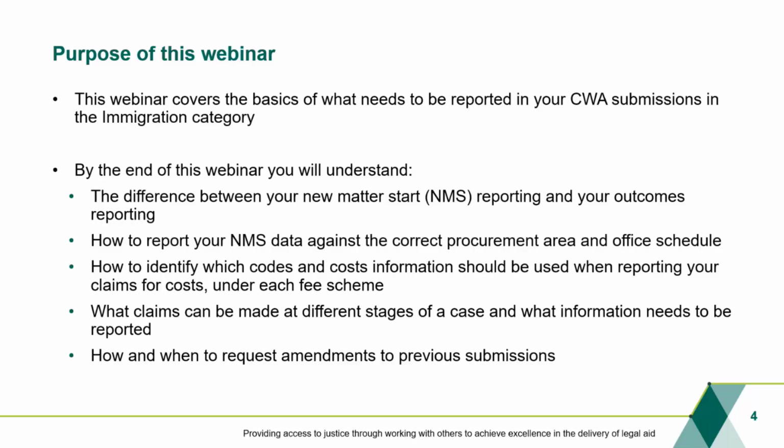Today's webinar is an introduction to immigration billing of controlled work matters. The webinar is going to cover the basics of what needs to be reported in your CWA submission in the immigration category. By the end of the webinar, you should understand the difference between your new matter start reporting and your outcome reporting, how to report your NMS data against the correct procurement area and office schedule, how to identify which codes and cost information should be used when reporting your claims for costs, what claims can be made at different stages of a case, and what information needs to be reported.